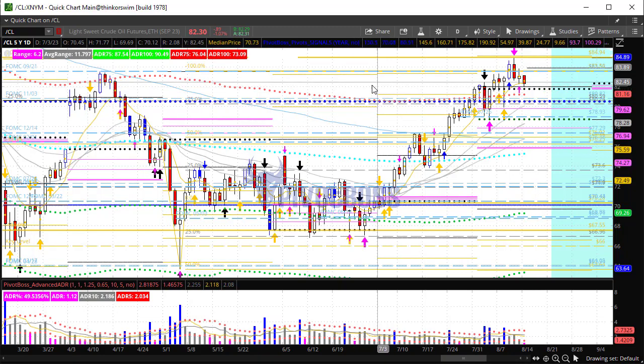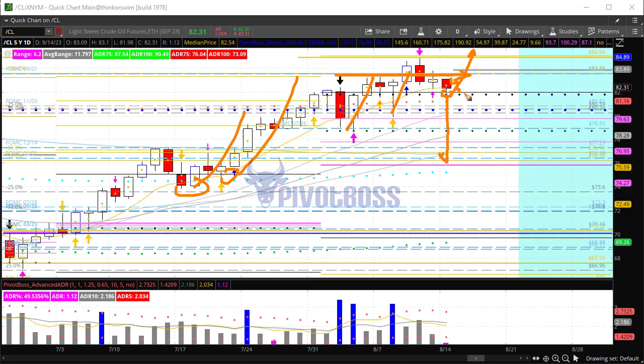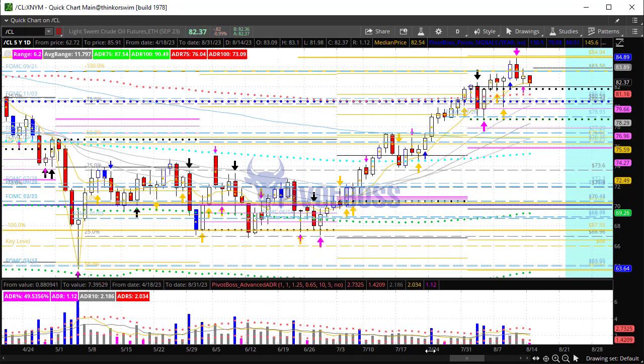One thing to keep an eye on is the bullish PIMA trigger zone. Every time price has been inside this PIMA trigger zone, it has been able to reverse out of the zone. We're in there right now. Does price reverse out of it, or do we fail a bit deeper? If price can't find a way here to get back above the 83.52, we might be working for a little bit of a turnaround up ahead. So keep an eye on that edge.